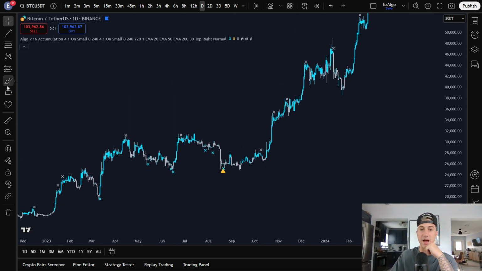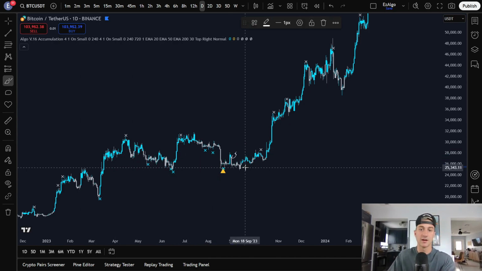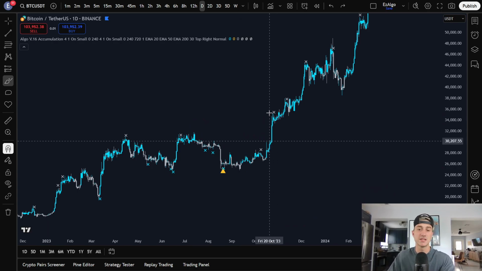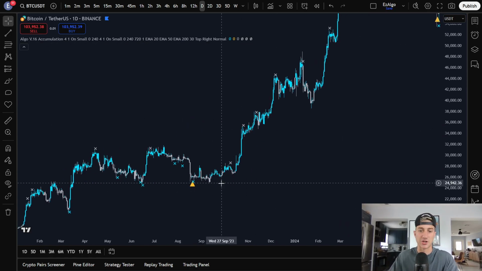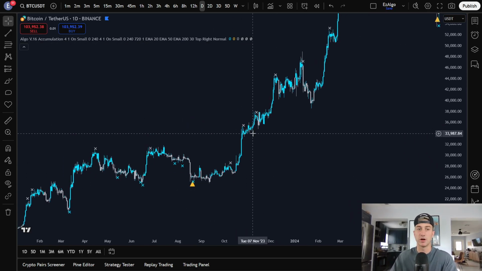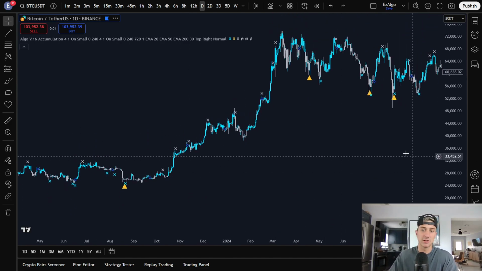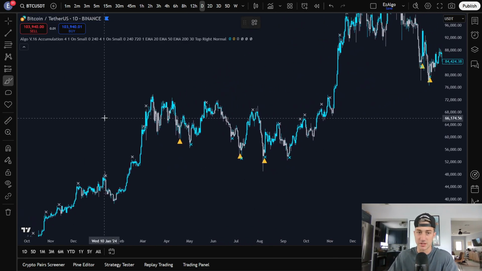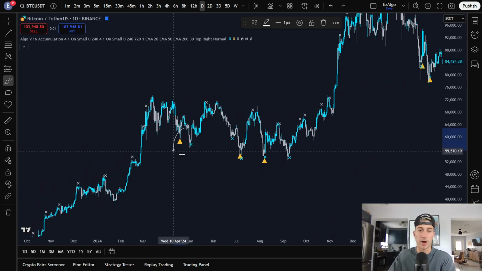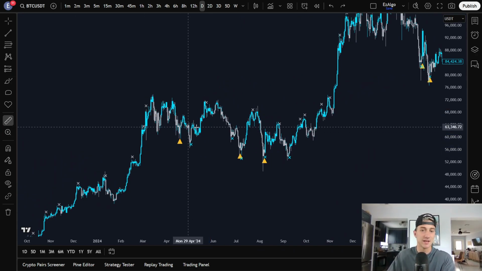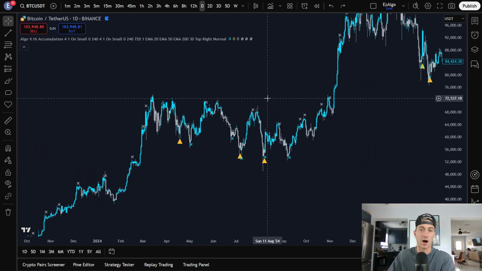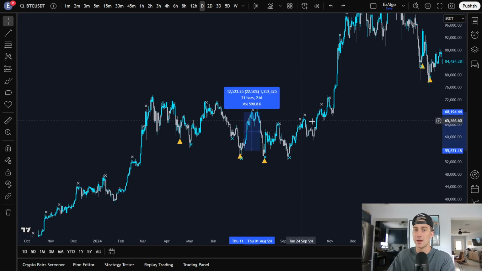Most people think of buy-sell indicators as a consistent buy here, sell here, buy here, sell here. This is not like that, okay? We are not flashing these signals very frequently. That's why they're called accumulation signals. These signals are meant to catch the big moves in the market. So anytime there is a local bottom in, you will catch at least a 15 to 20% move off of those signals, even in bearish market conditions.